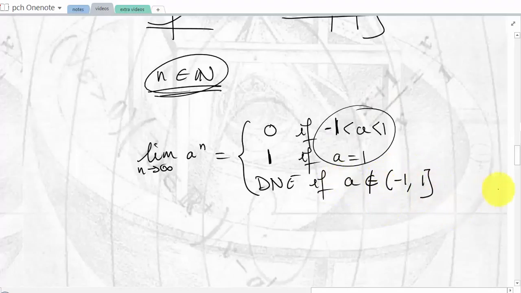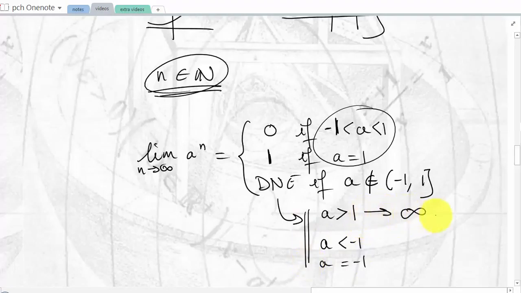Okay, so there are several cases right here. We could look at the case when a is above 1, the case where a is smaller than -1, and the case where a is equal to -1. You have 3 cases here, and in the first the limit would be infinity, and in these 2 cases the limit would oscillate. In this case it would be like -1, plus 1, minus 1, plus 1. In this case it would oscillate, getting huge in both directions, plus or minus infinity. Okay, so anyway, we don't need to look at these cases.